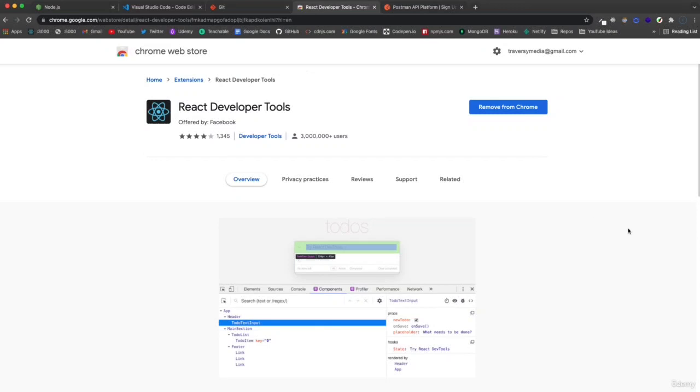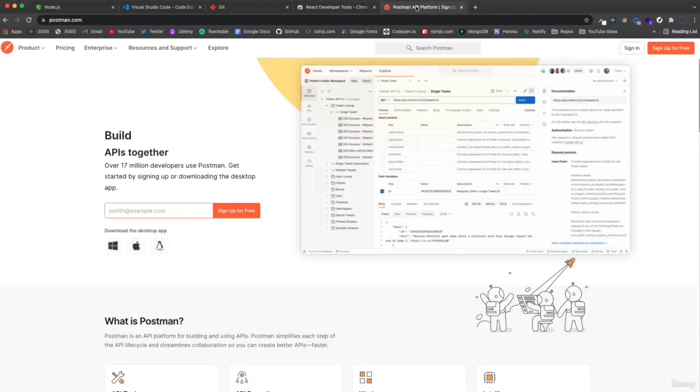And then the React developer tools for either Chrome or Firefox, I would definitely recommend those. We're going to use it throughout the course to basically view our state and some of the components in our component tree and so on. So I definitely get that installed as well. And then Postman is an HTTP client that we'll be using throughout the course, and it's just used to make HTTP requests to either your own backend or to a third-party API. All right, so that's pretty much it as far as tools and software.